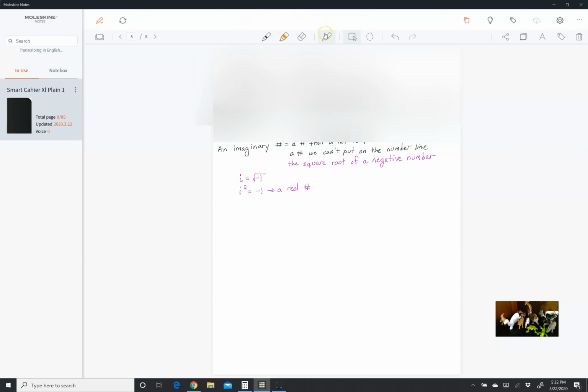Okay, so let's just take some examples of imaginary numbers. So we're going to start. There are lots of different parts to complex numbers. So we'll get to complex in a couple of minutes, but let's just start with purely imaginary. Purely imaginary means there is no real part. Now, if that doesn't make sense to you, it's probably because you missed this class, but it will make sense as we get further into imaginary numbers. We'll define complex. Okay, so suppose that we have, this is going to just be the idea of simplifying radicals.